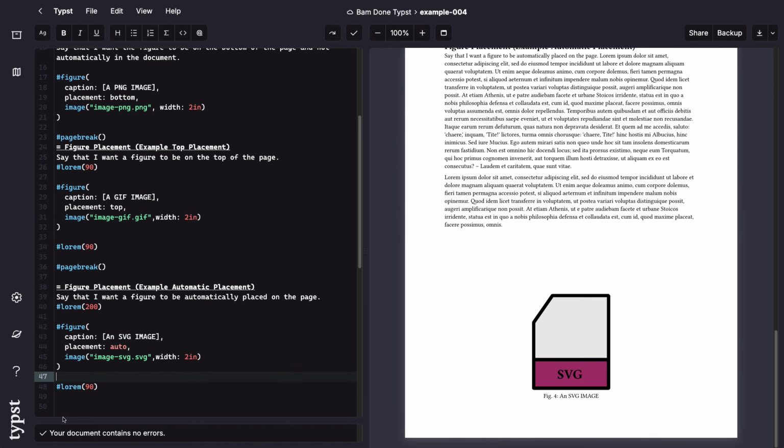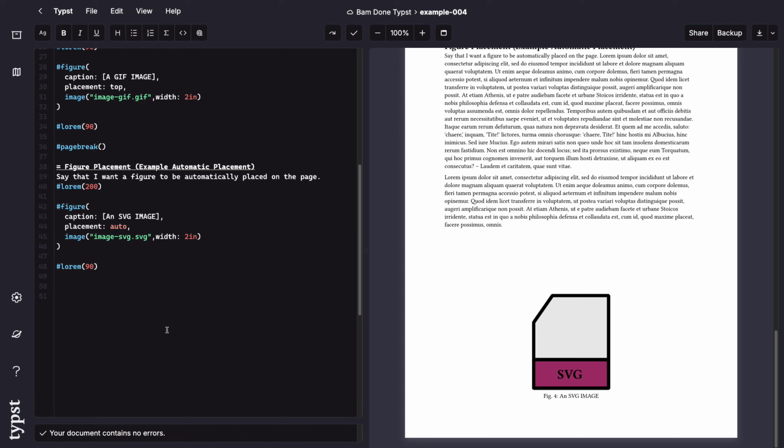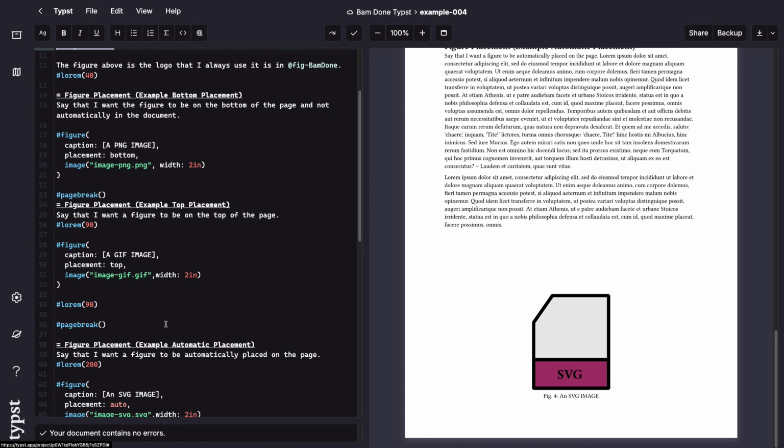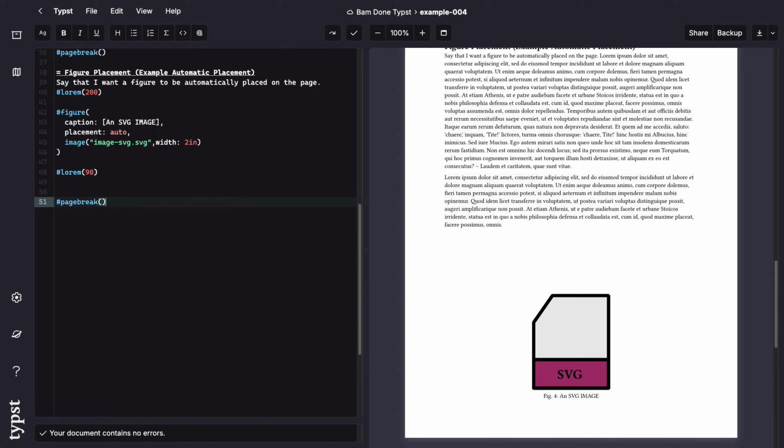And so we could do a couple other examples. But essentially, you're getting the idea here that I can force the placement. And we already demonstrated how to do a caption, so that's nice. So now let's talk about double column. Because with double column, the line width is a little different, the way it handles it. So let's do a new page. Oops. Down here. Page break. So we'll force a new page.